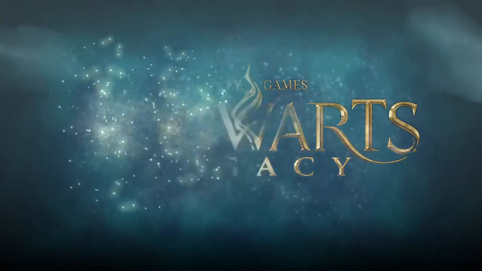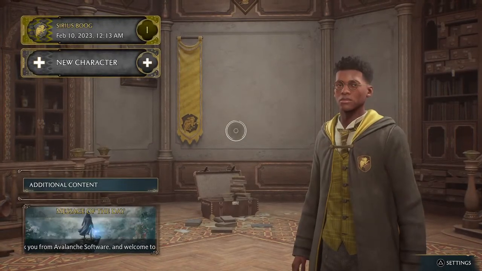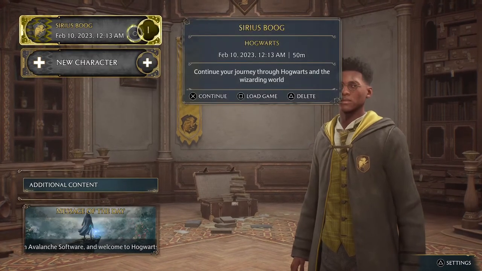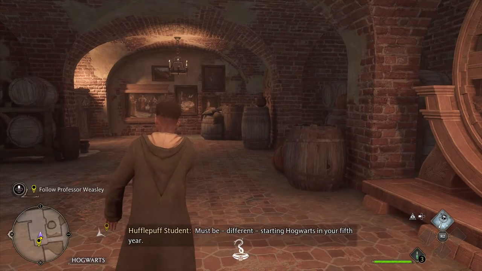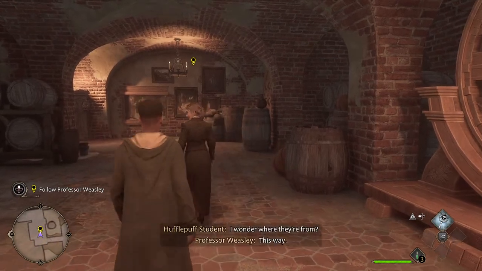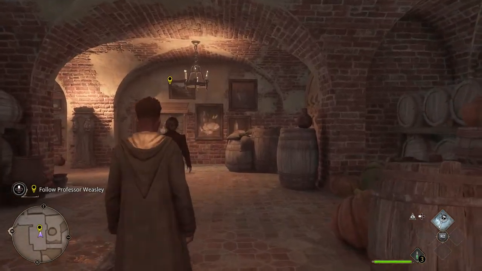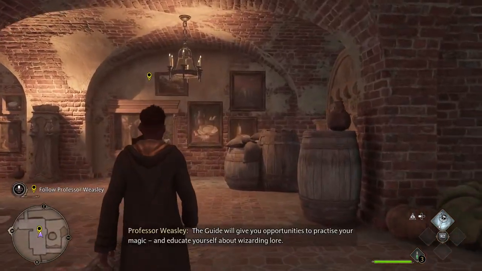First day of class. Oh, we got multiple characters. That's nice. Let's continue. This way. Okay. Why she started running?